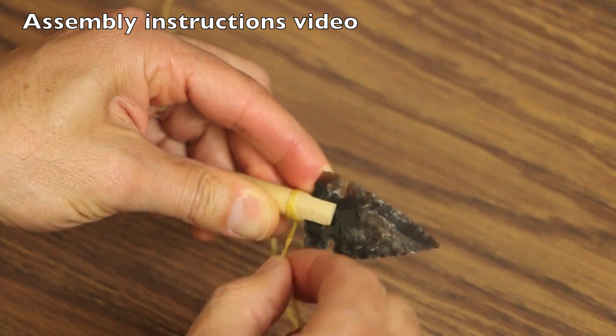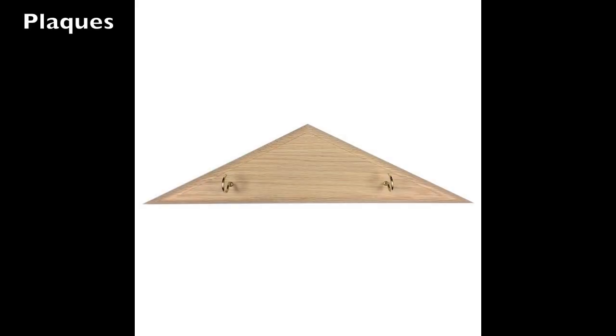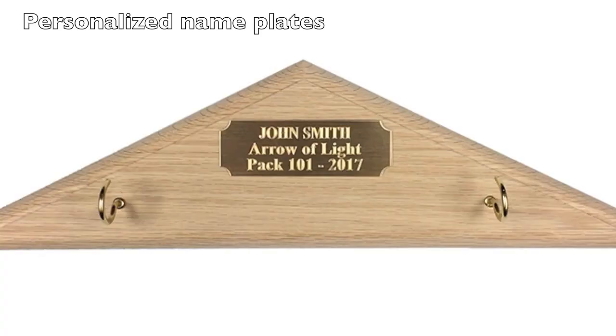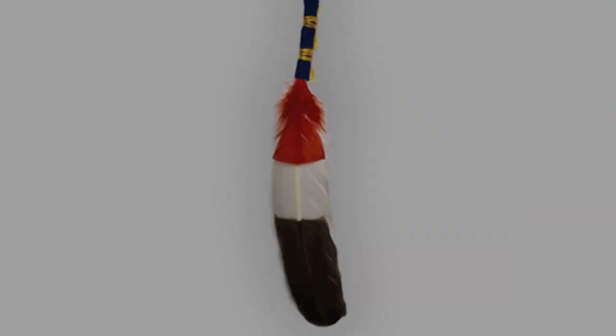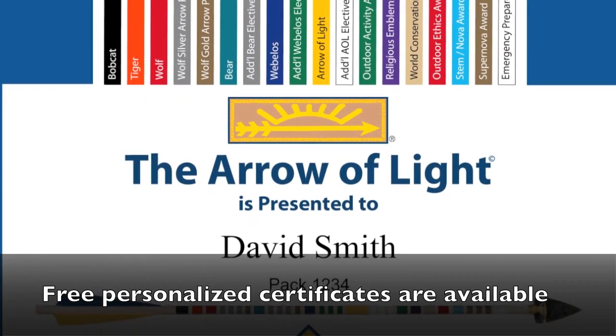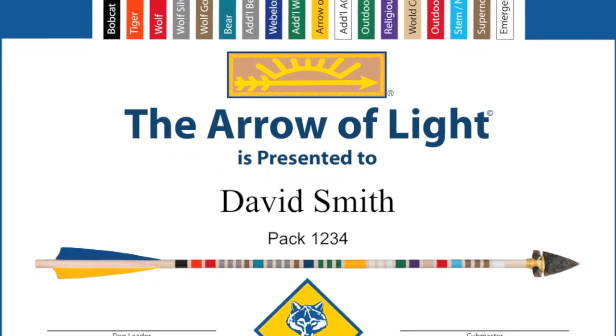Visit awardarrowkits.com to watch the easy-to-follow assembly instruction video, and check out the available plaques, personalized nameplates, and recognition ceremonial feathers. Also available at no cost are full-color Arrow of Light certificates to commemorate your scout's achievements.